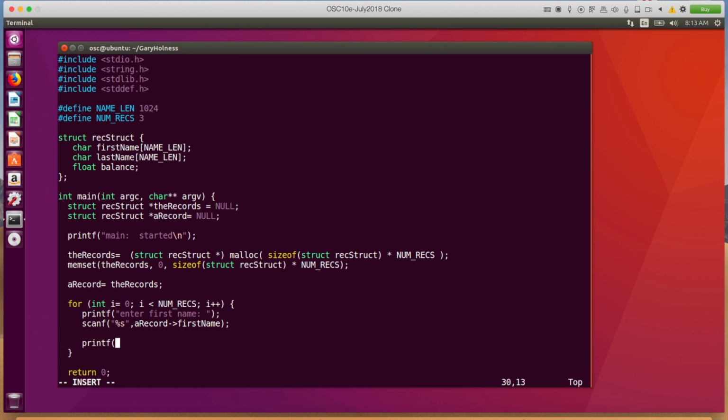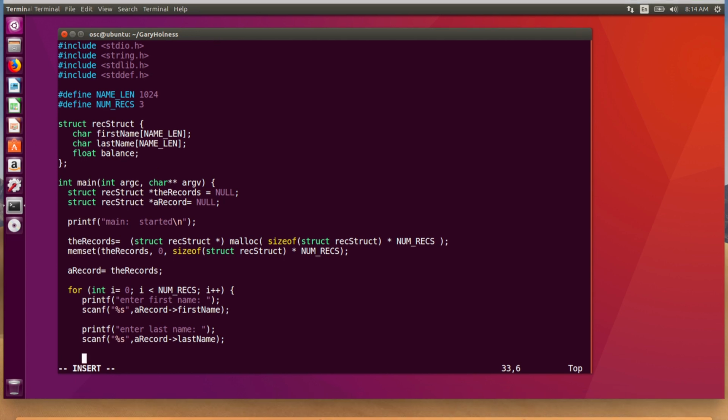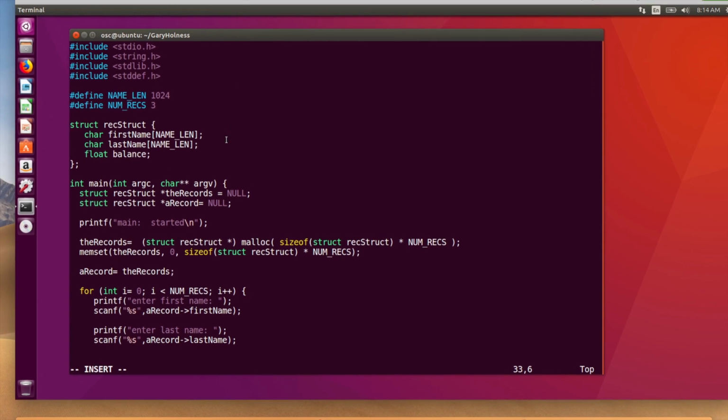Printf, enter last name, and scanf, a string, %s, a record, last name.